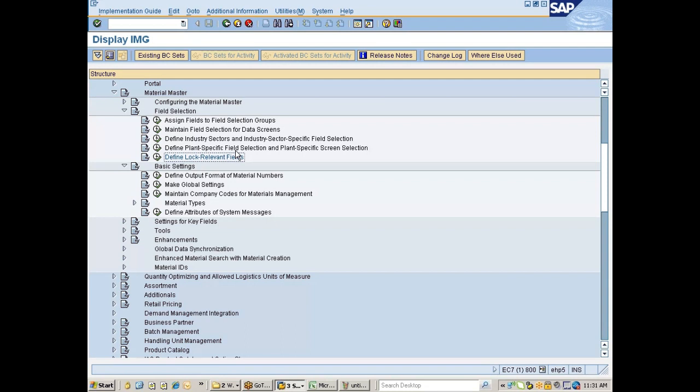SPRO transaction. For example, you ask these Lakshmi, Pavitra and Radhika, they are end users now working in the purchasing department. Do they have access to SPRO? No, certainly not. Only the consultant will have access, and even though the consultant will have access to SPRO, he cannot go and change as if he wanted. You have to have a valid business reason, and also it needs to be approved by the process owner.